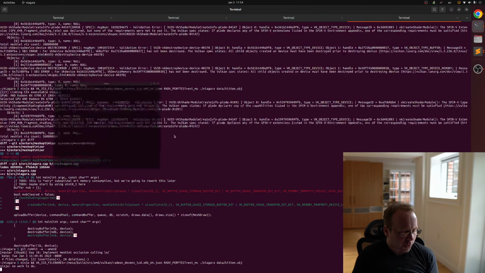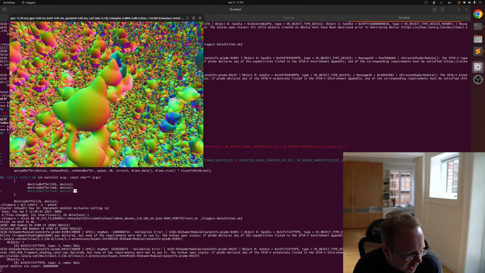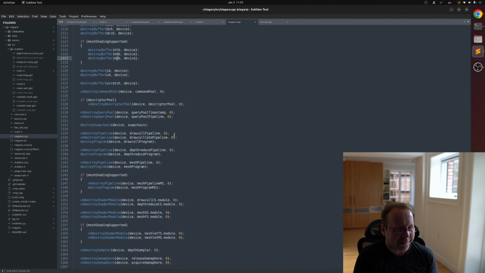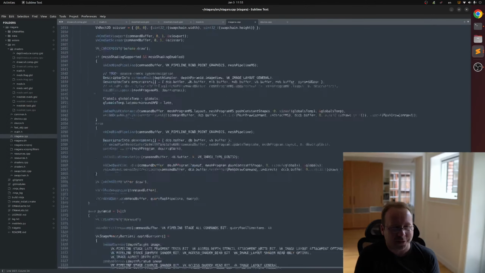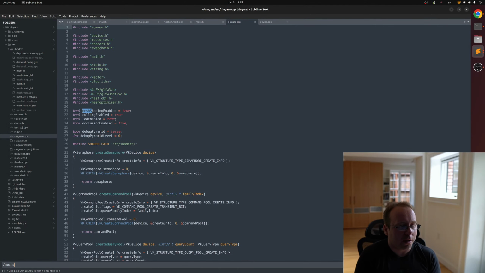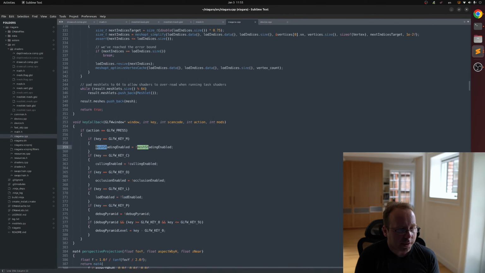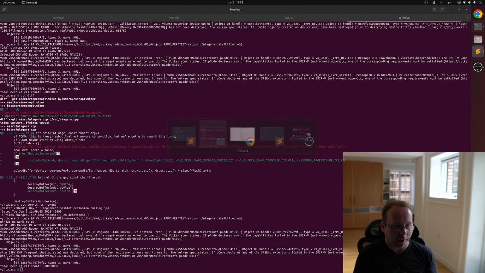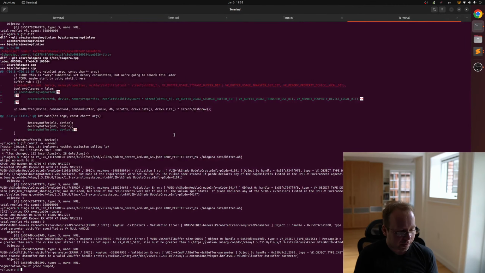Okay, so let's do this again. When we are creating, it's interesting that it only happens twice, because we definitely create more than two. It's as if task shader and mesh shader, because these are the two modules that are special. By the way, let's see if the code even works if the driver does not support mesh shading at all. It does not.